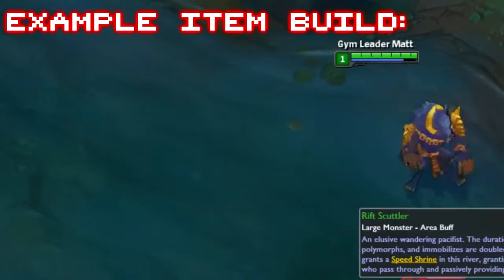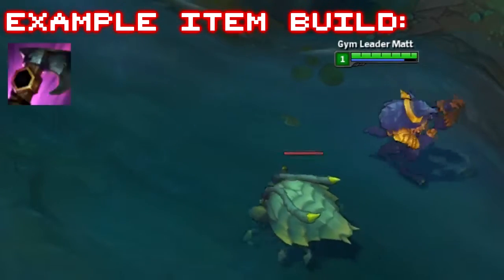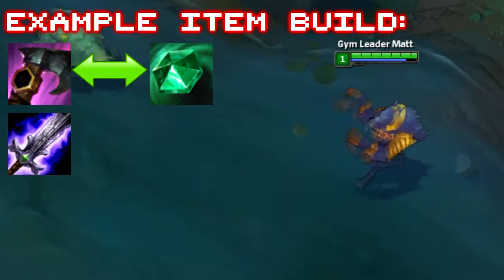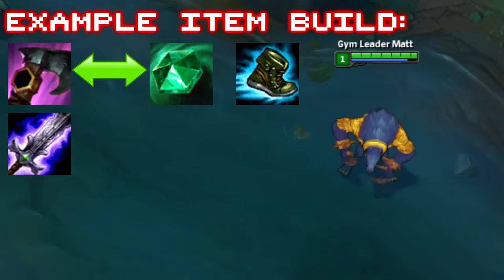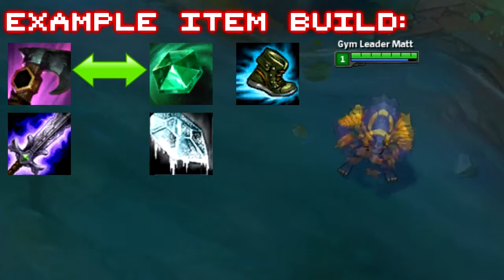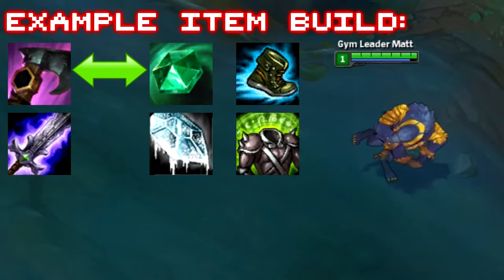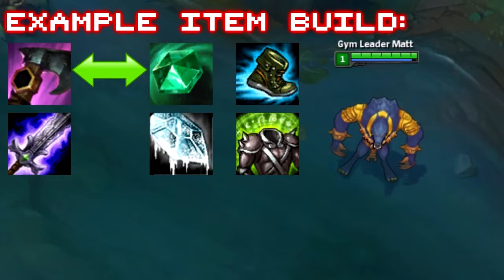An example item build I will show you right here. I like to go Ranger's Trailblazer into Devour, and then you want to get a Blade of the Ruined King for your offensive item, and then you want to get Merc Treads into Frozen Heart, Spirit Visage, because that really gets you the 40% cap, and it allows you to have a 42-second cooldown ult at max level, or max rank, I guess you would say.